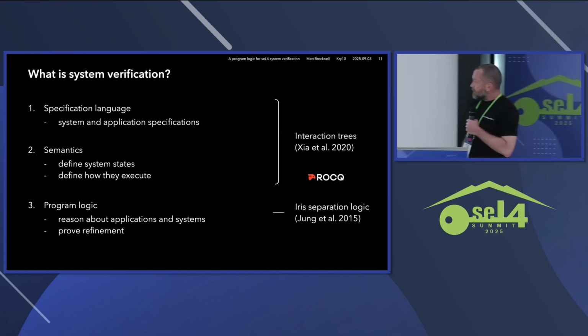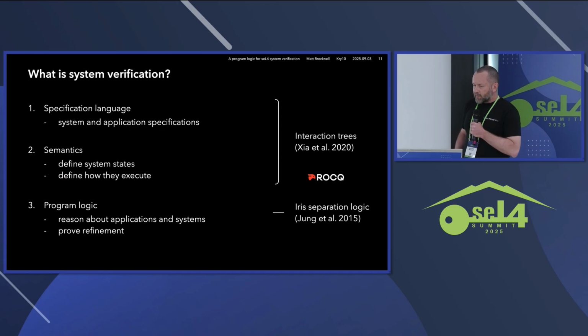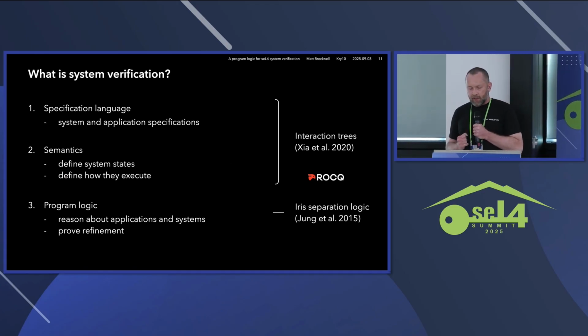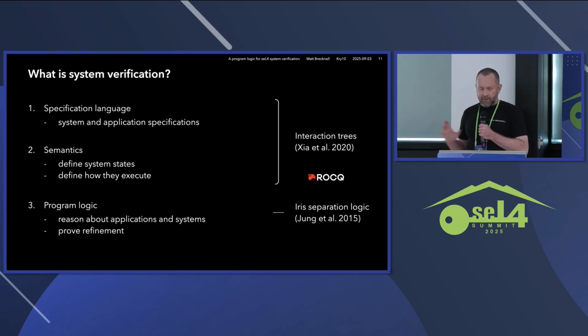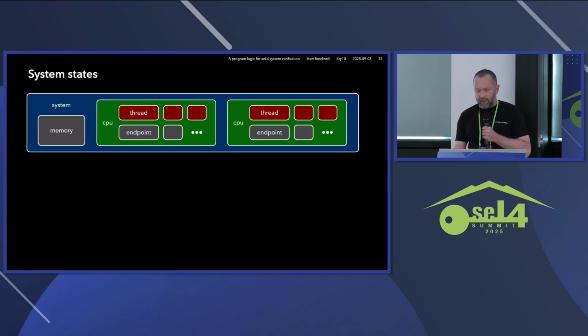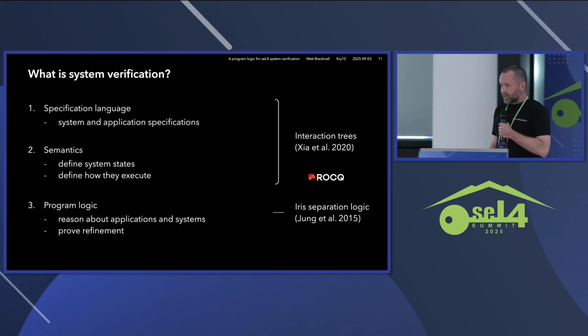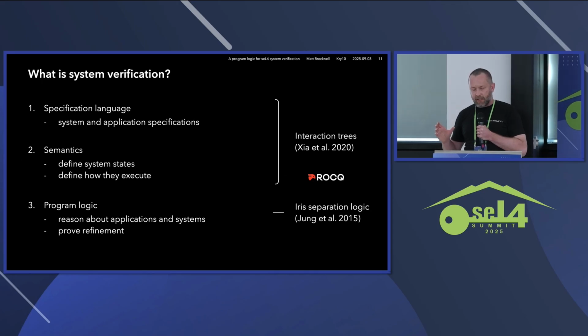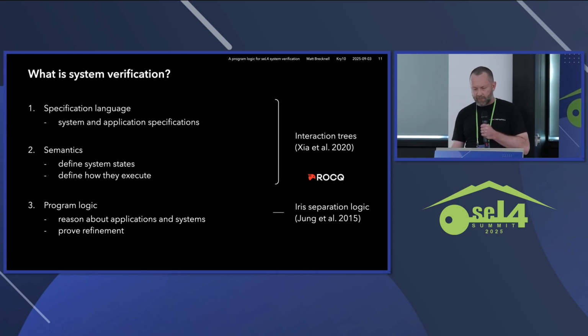Cool, so that's a bit of a picture of what the specification language looks like. It's shallowly embedded. It allows us to describe processes at a very abstract level and also describe specifications of the system. But now we need to give meaning to those specifications, and so we need to define what system states look like and then how executions run from those system states.